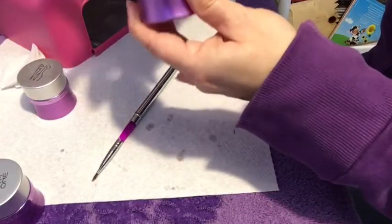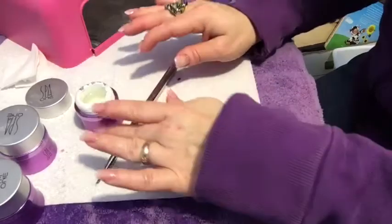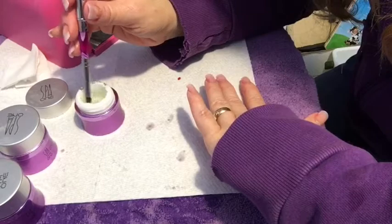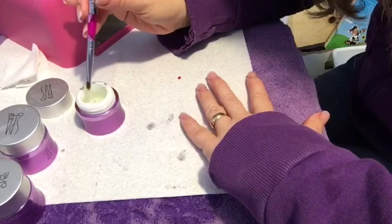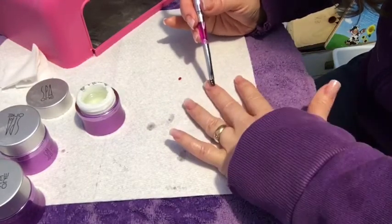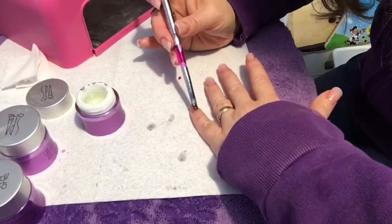So I'm just going to put the lid on this properly. Now this is our top gloss. And then after this, we will do... Okay, now this top gloss is a lot runnier. So you don't want much of it, okay? So if you take too much, like I just did, do a different finger. That's way too much for my pinky finger because I have itty bitty pinky fingers. So now I'll just use what's left on the brush to do my pinky finger.